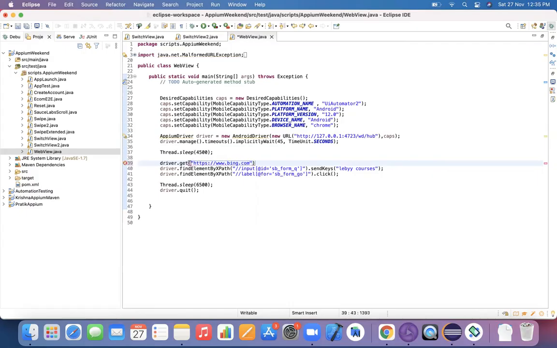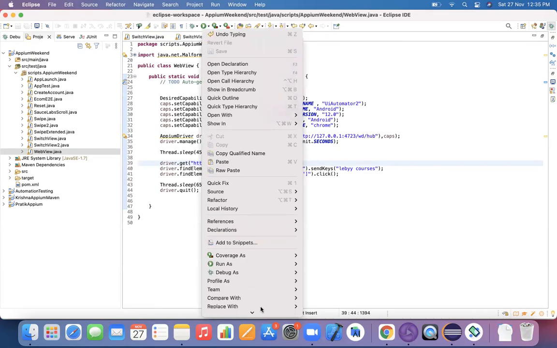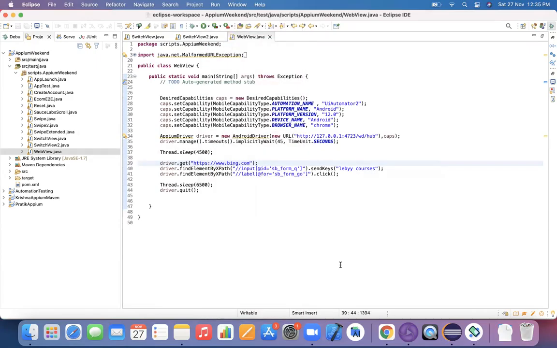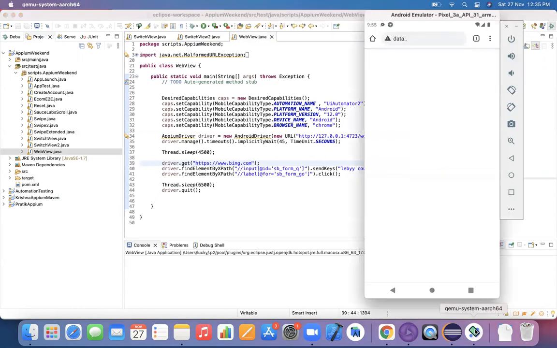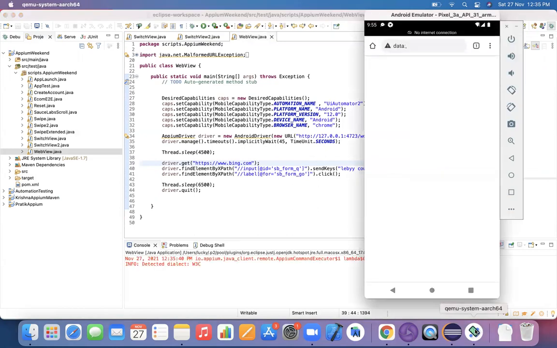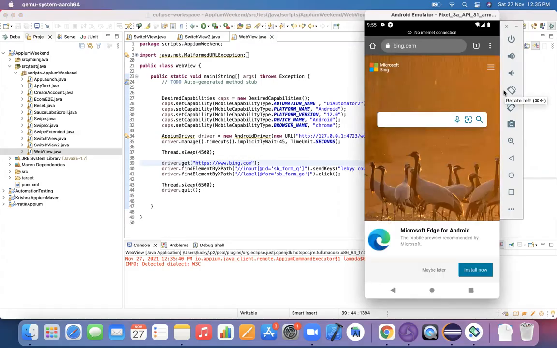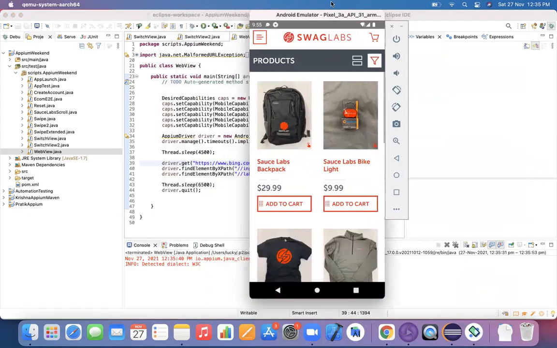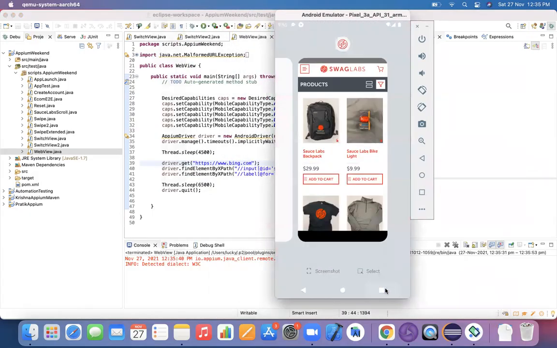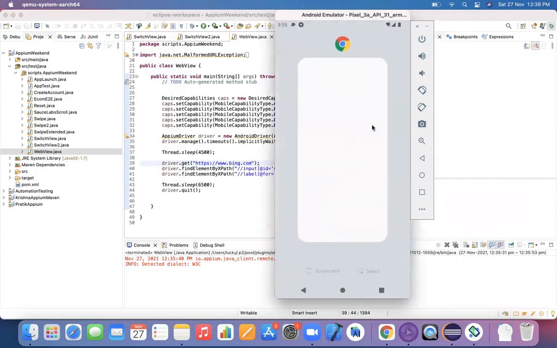If I specify this, it will directly open a browser on that particular mobile, and it will perform operations on that mobile browser app, which we are considering a web app directly. It's not a hybrid app, basically it's a web app. See here, we are getting some internet connectivity issues, but the Chrome browser was launched, and whatever value we entered was entered on that browser also. It performed that operation too. So this is the way.